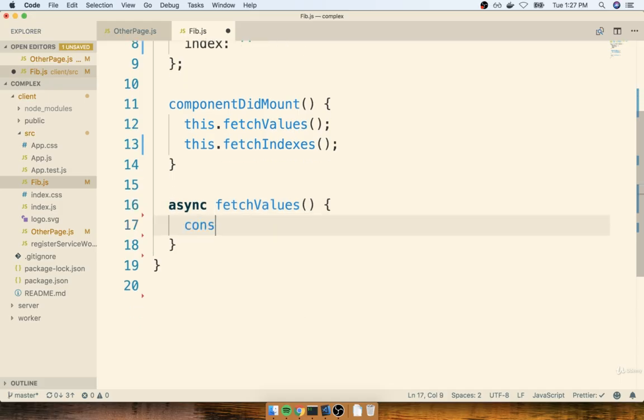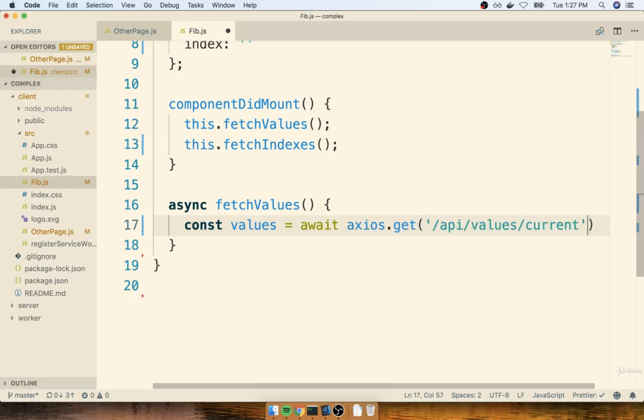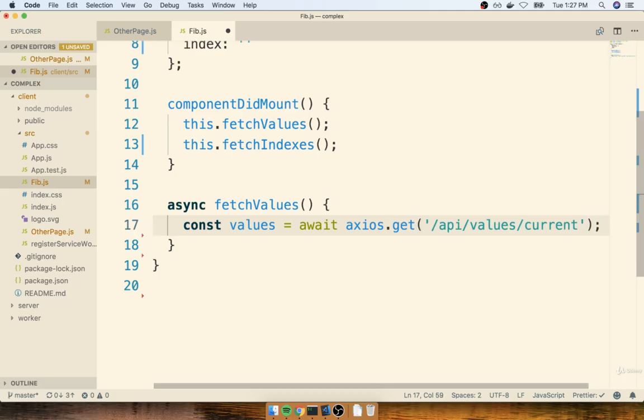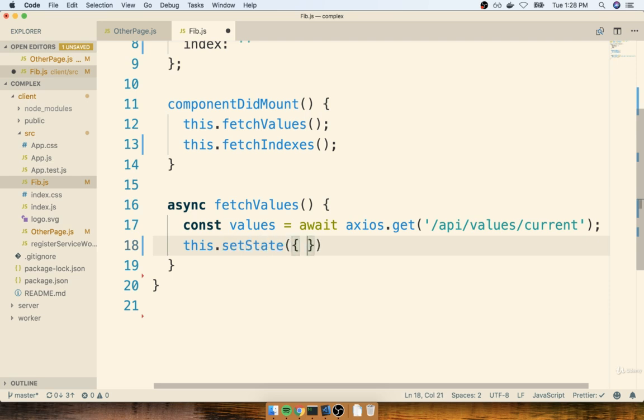So I will make a request to get a list of all the different values that have been stored on our API. I'll say await axios.get /api/values/current, like so. And then I will set my state on this component by calling this.setState and passing in an object with values is values.data, like so.